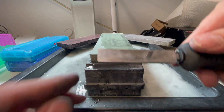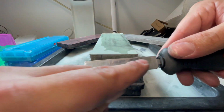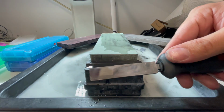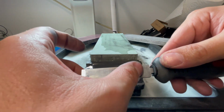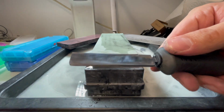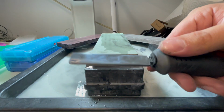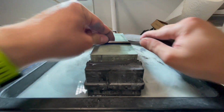Now what's interesting is you can see it's got a mirror on it, but you can see how it's kind of scratchy. The mirror doesn't look refined. And I equate that to, though the Sharpie came off, and there's a tiny bit left on the edge, that Sharpie came off, but the scratch pattern has not gone down. And actually the knife feels wet, you could say. The smoothness is glass-like. It no longer feels like metal. It feels like a glass or a different type of material. It doesn't feel like wrought iron or steel.